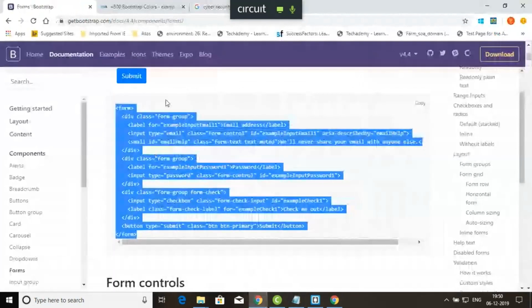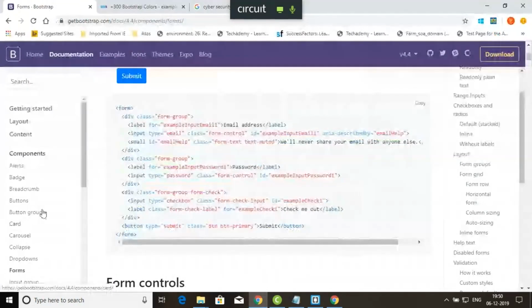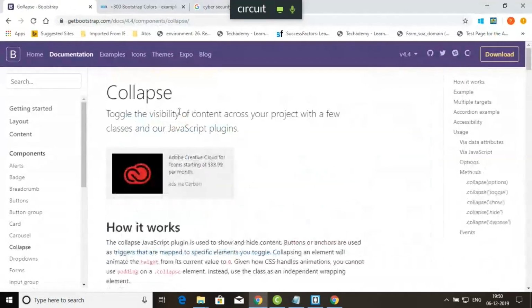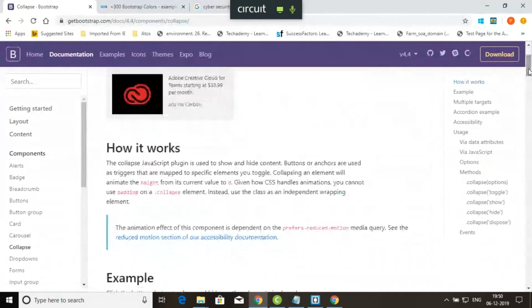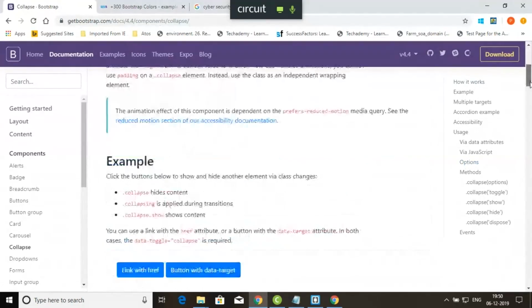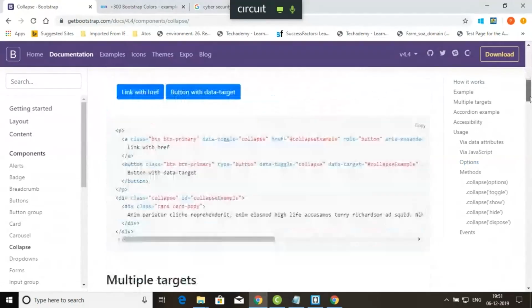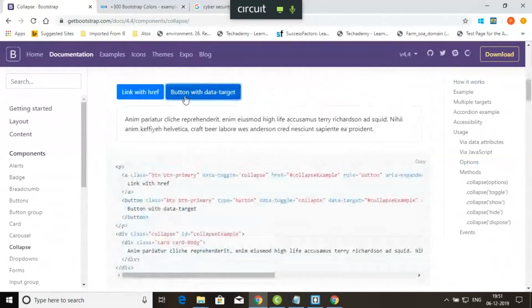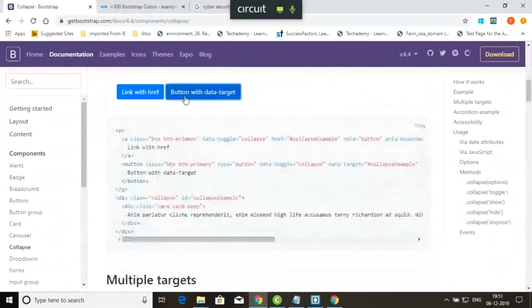You can see your own component called collapse, this one. You can see here the collapse JavaScript plugin is used to show and hide some content. Just see how it is actually working. If you want to hide some big content, I can go for this collapse implementation, right?